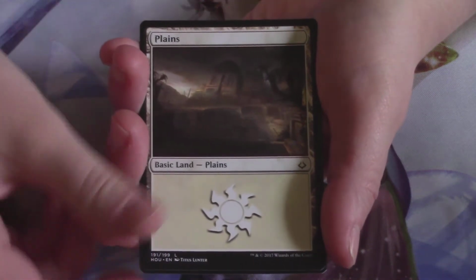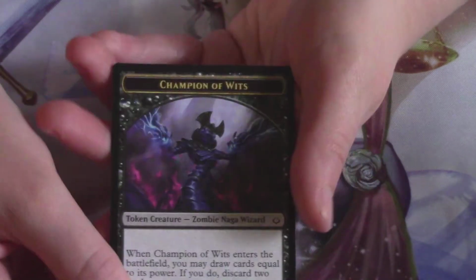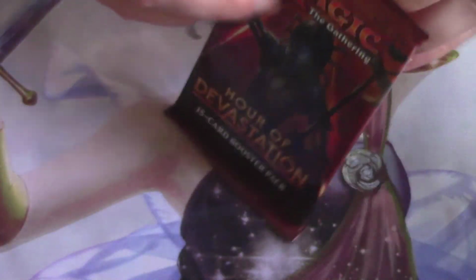Behind that, a Plains and a Champion of Wits token. If you had the actual Champion of Wits, that card would be over $1. Well, I don't. Not yet, at least. We shall see what's in this pack for her.